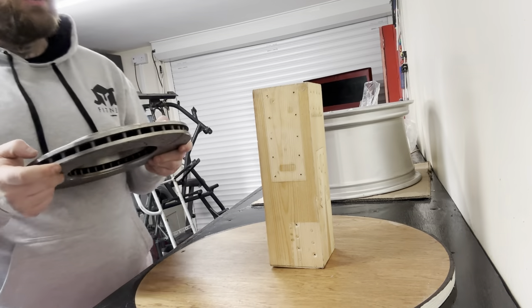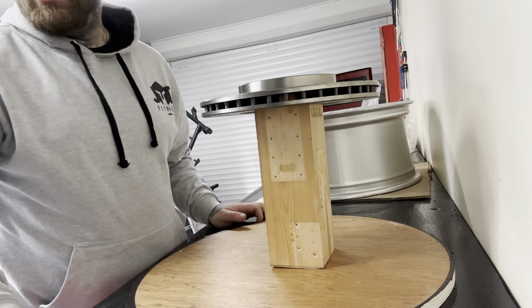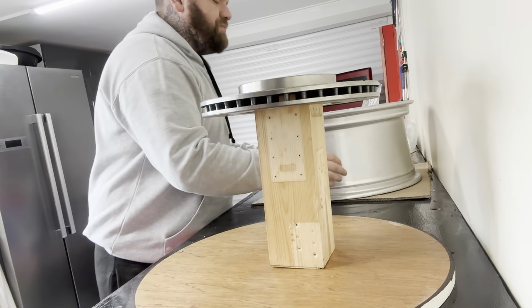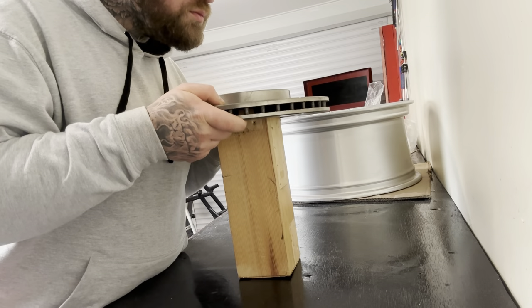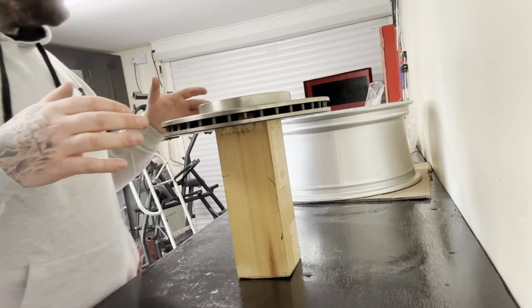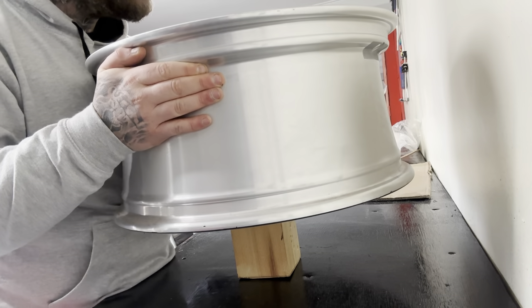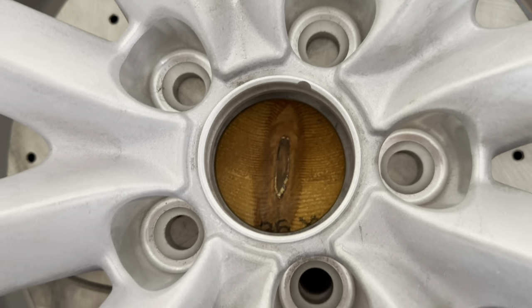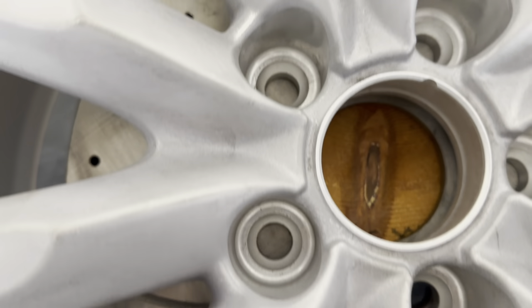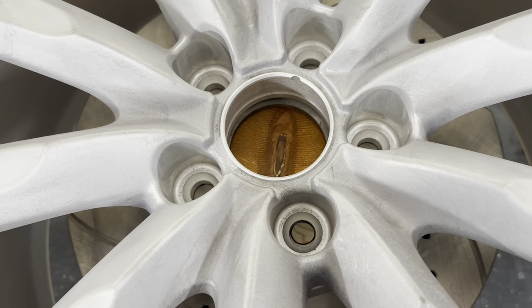These brake discs are huge. Short guy problems - I can't even see. Bear with me, I'll just get a tiny stool. This is definitely not the most secure thing, but as you can see the center point's aligned, we have a partial alignment there, but there's going to be four holes to drill. I'm just going to get them drawn in and then we'll move on to the next step.